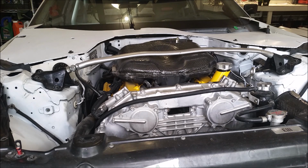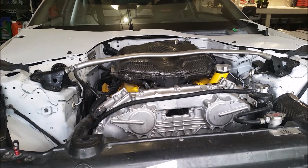I don't know if it's a bent valve or if the valve's just not seating properly or if it's a piston ring. The car drives perfectly fine. I don't notice a misfire or any sort of weird activity with the engine. So what we're probably going to have to do is tear into it, at least remove the passenger side cylinder head, see if we can figure out what the problem is. What I said in part 8 about buying a salvage 350Z and putting an HR in here, that was more for down the road.